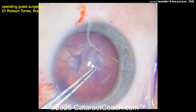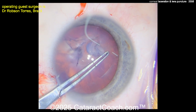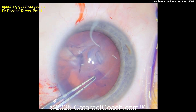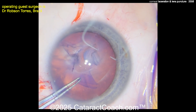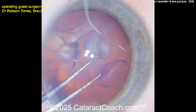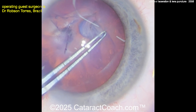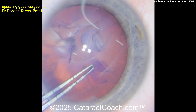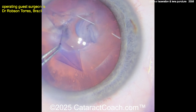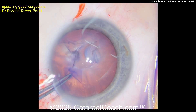Again, the trypan blue dye is going to help you a lot to visualize it. Don't let the rhexis get too large — bring that in a little bit. You can see it's a young patient and the lens itself probably got swollen as the lens capsule was punctured; aqueous will go in there and fluff up and swell those lens proteins. Taking time here to get a really nice-looking rhexis, but it does want to run out, so you want to grab onto it. Here's the little maneuver — pulling backwards to bring that in. Beautifully done, very nice.